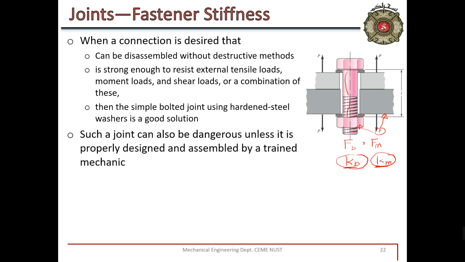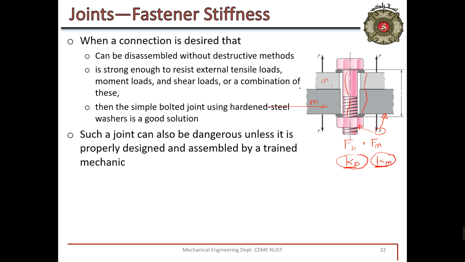Similarly, for members, there are two members here. So we have to calculate stiffness for at least these two members, but later on we will study that we don't need to calculate the stiffness of these two. It depends on the thickness of both members. If the thickness of member 1 and member 2 is not equal, then we will get cones, or at least 3 cones. It depends on which member has more thickness.